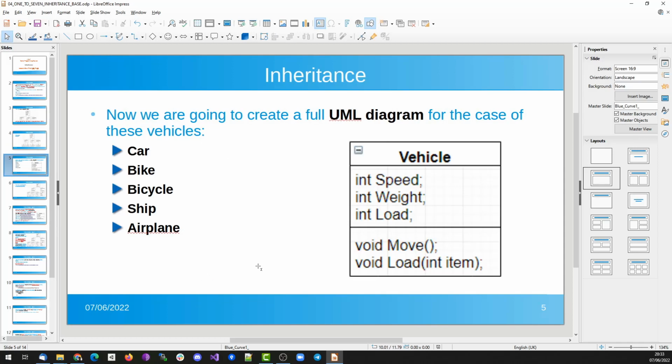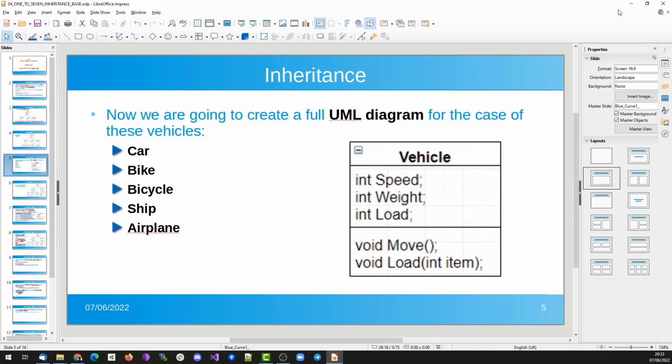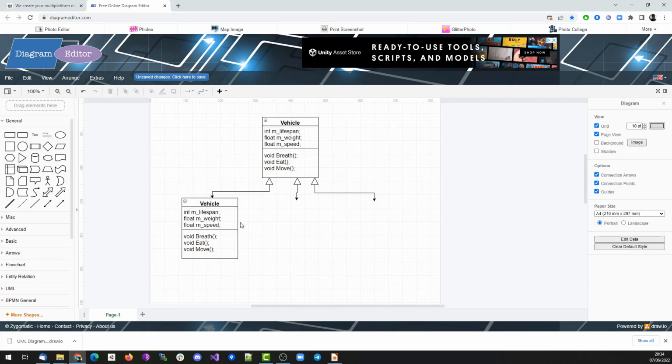So you are going to create what you consider to classify all the different vehicles. So please go ahead and come back when you have something to propose.